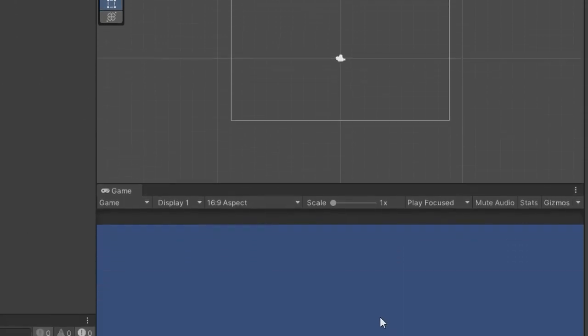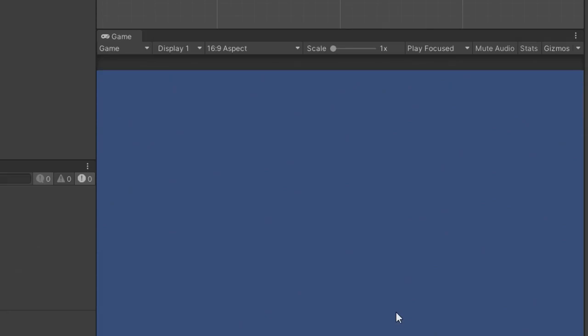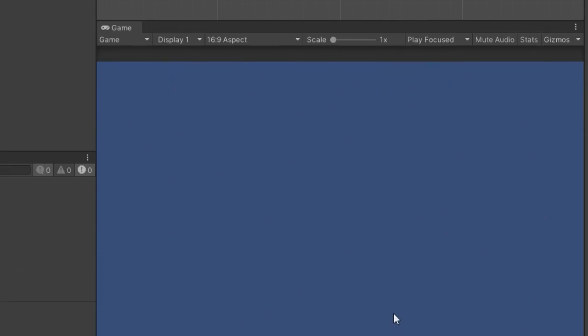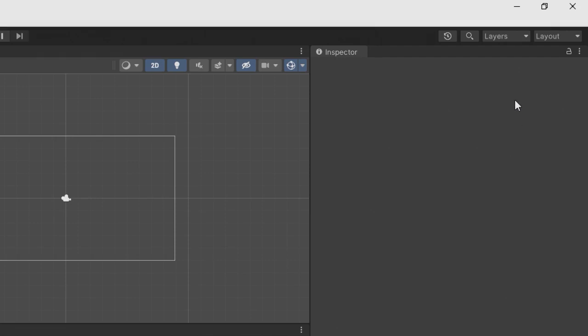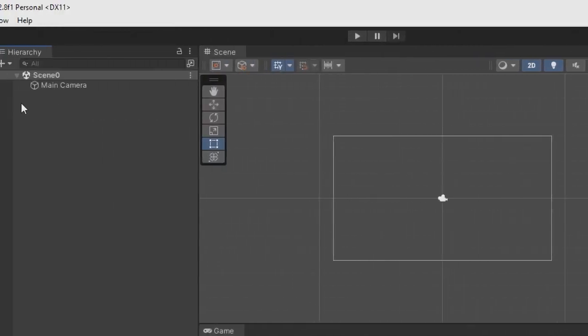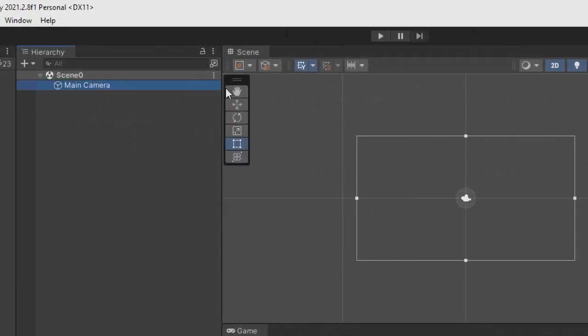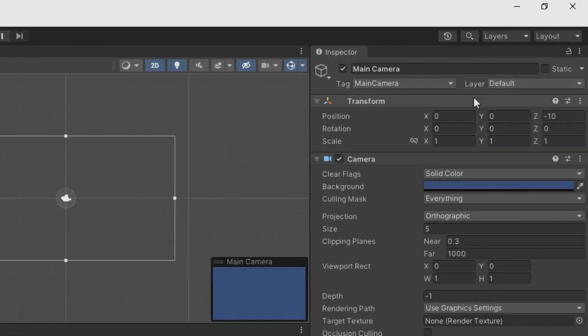Below the scene view is my game view, and my game view is what will actually be shown when the player is playing the game. So this is what the player will see when they play the game. To the right, I have my inspector. And the inspector is blank right now because it shows the characteristics of the game object I currently have selected, and I don't have any game objects currently selected, so let's go back and select the main camera. I just left-clicked it. And now you can see all the components that are attached to that game object. And we'll talk more about Unity's component system later in this module.